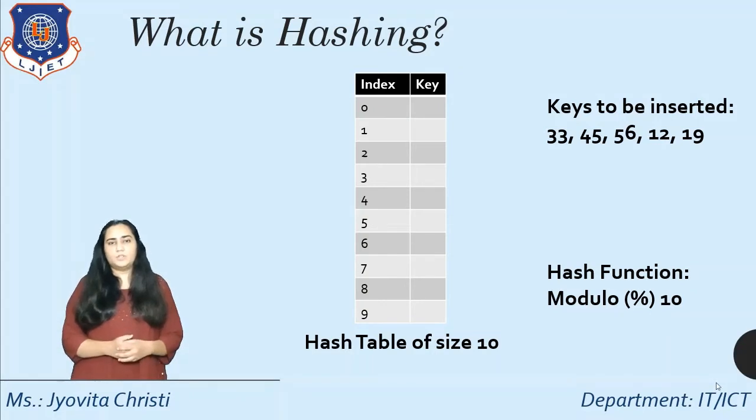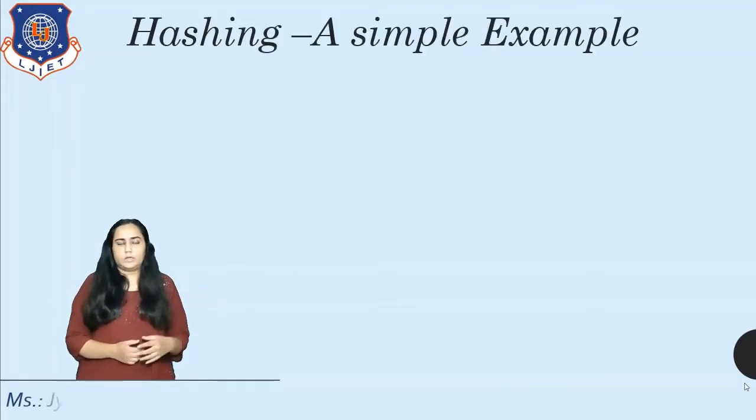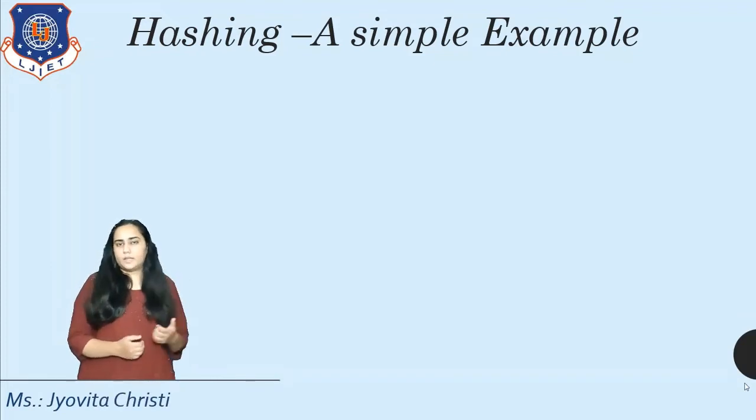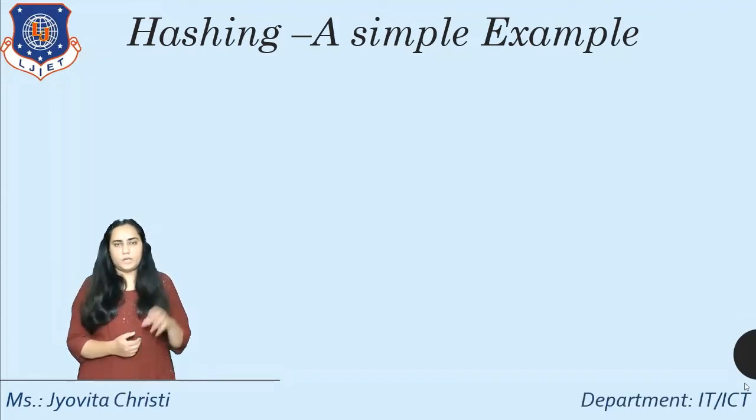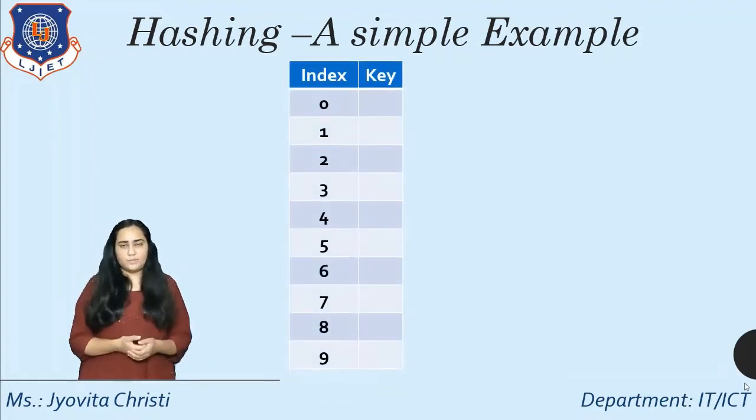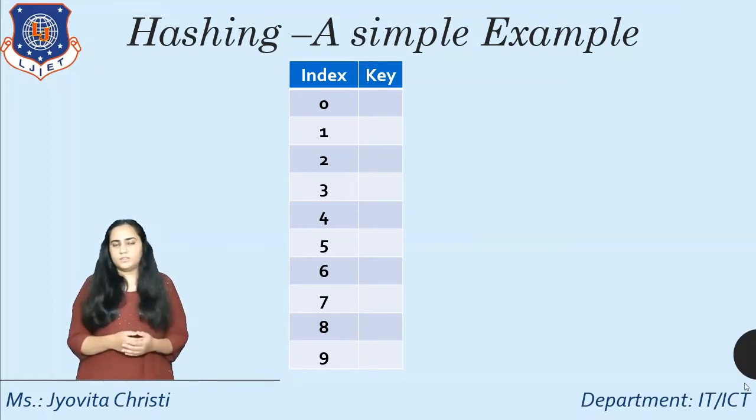And now I'm going to show you hashing in practice. We're going to see with a very good example what a simple hashing looks like. Let's see a simple example of hashing. I'm going to take the keys that I showed you previously and insert them into the hash table. The size of my hash table is 10, like I said before, and I'm going to use a function which is a division function. A division function basically works in this way.